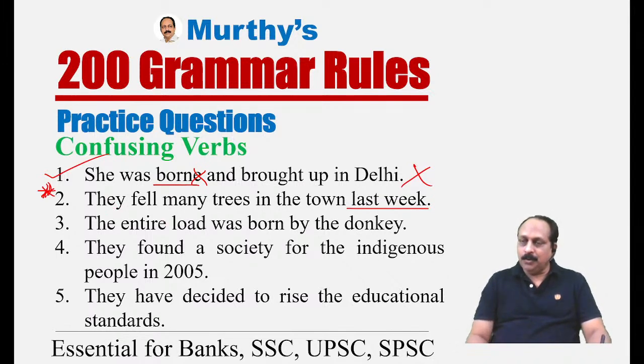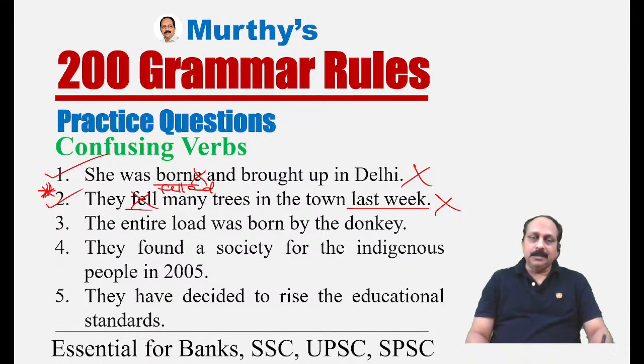I have already given, birds lay eggs. It's present tense, a fact. There fell many trees in the town last week. So there's every possibility. You look at last week, you see the word fell, there's a fixed idea: fall, fell, fallen. You may think it is correct, but context is very important. It talks about cutting down or chopping down the trees. Then you have to recollect the verb fell. What is the past form? Felled. Here, fell is not correct, it should be felled. Then it is correct. Very good.